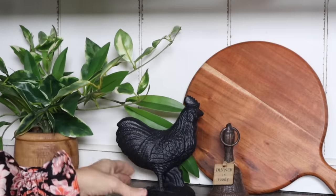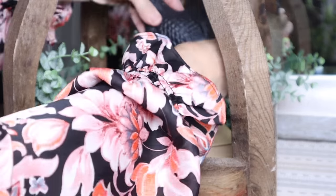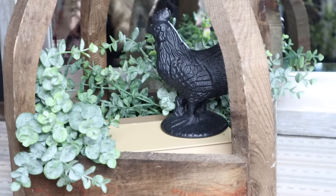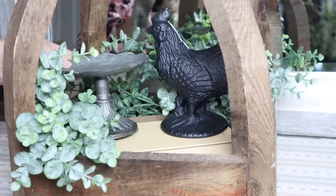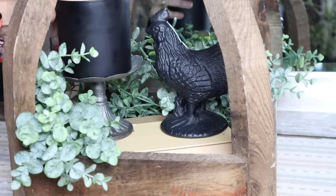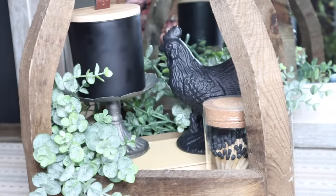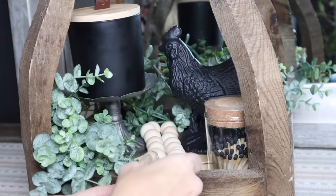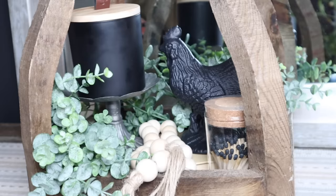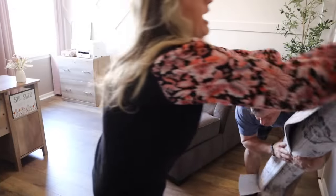I had to find a place for the rooster — he's so versatile. He could sit anywhere, like on a hutch, or you can make him part of a vignette by placing him on top of some books. I added the candle on a riser for dimension and different height, put in the cute little matches, and added the beads — at five dollars you get so many uses out of them. Now we have a nice grouping of Walmart decor that's aesthetically pleasing and versatile, because pops of black always make everything look better.